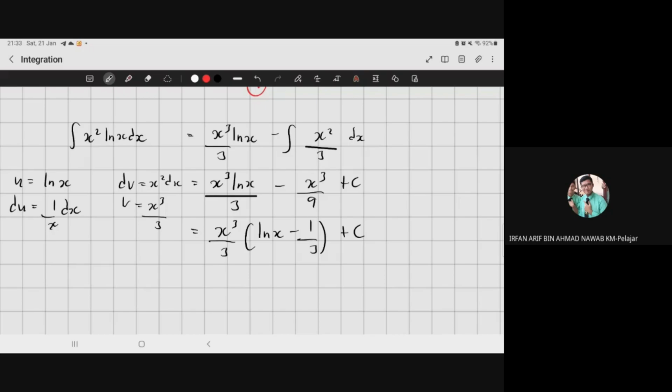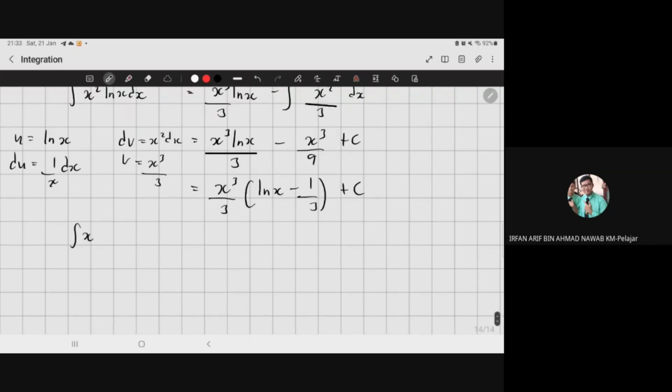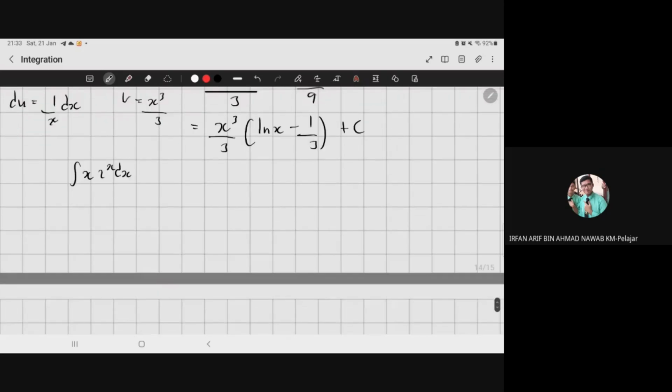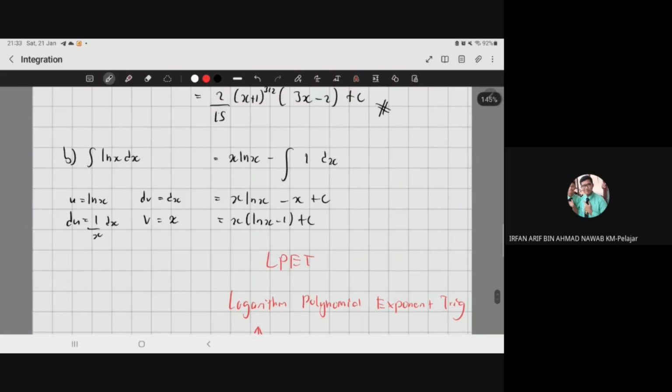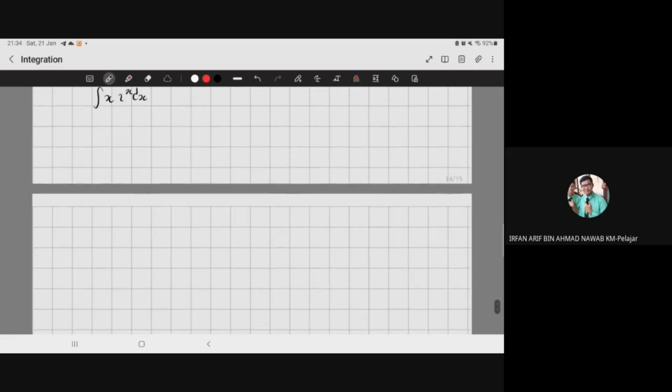All right. So we are being given another integral involving exponents here. So x times 2 to the power x dx. Now, since Joseph mentioned about LPT, or as I call it, LPET, so logarithm, polynomial, exponential, trigonometry, meaning that from left to right, we prioritize the left first, that goes to the right. Okay, that's how it is.